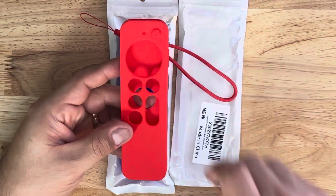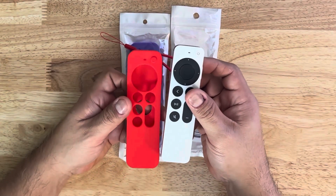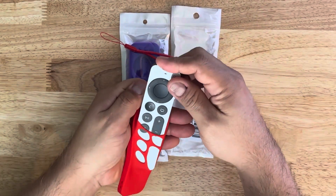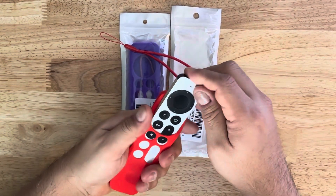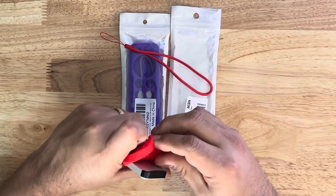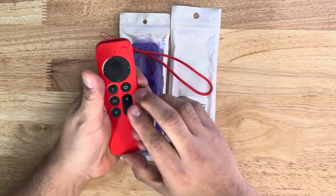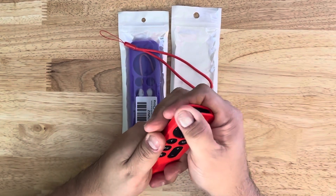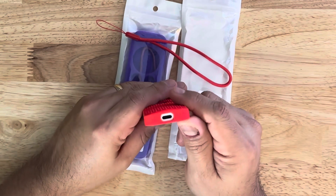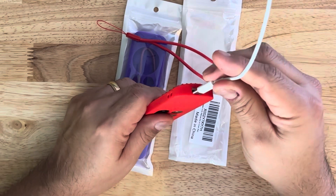So let's go ahead and put the remote in it. Here's my remote. The way you put this in is you want to grab the remote and bring it in through the top, and just bring it in all the way. I'd probably do this outside of range of your TV so you don't have to worry about it turning on. Once it's in there, you just wrap this up like that, get it all situated, bring it in there, and there it is. Perfect. There's the cutout right there, so we know it fits. Let me bring in the USB cable just to show you. Perfect. So that's the cable right there.